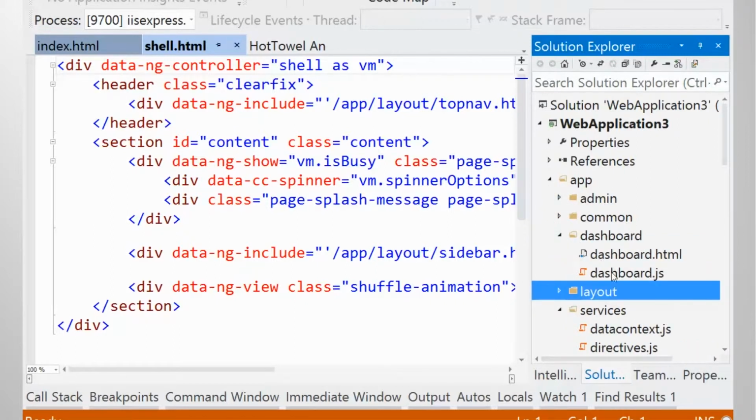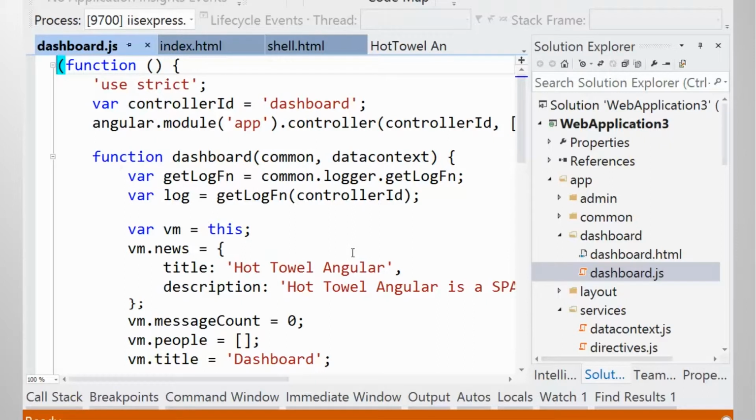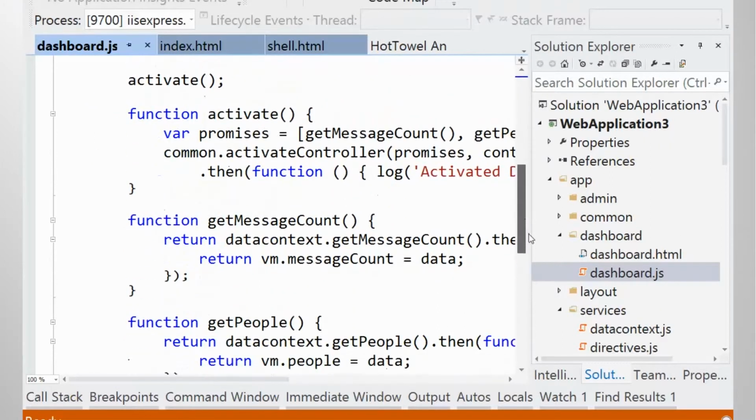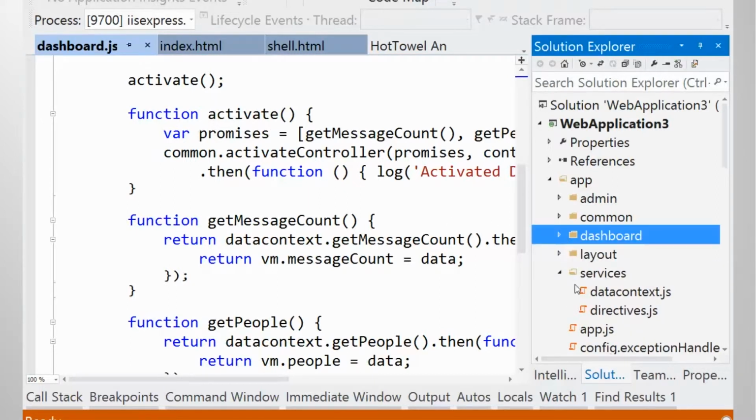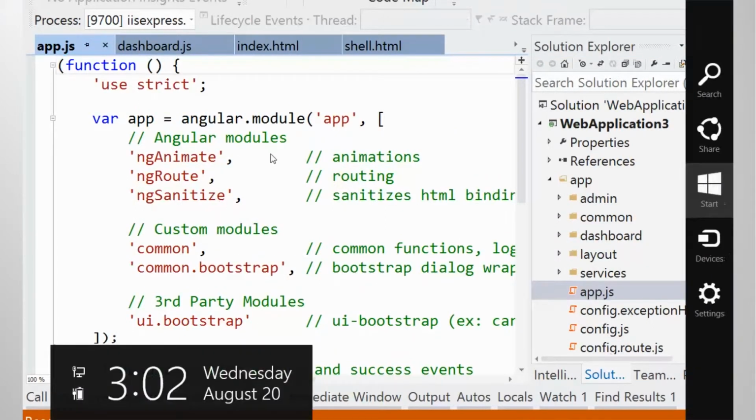So if you're making a call, you know where it's going to be, and your controllers are not directly hooked into that. If I jump into the dashboard controller here to show you quickly, and come down, what we'll see is we have this dataContext.getMessagesCount. So rather than actually having a call out to the web API, that implementation is over in the data context. So nice separation of concerns there.